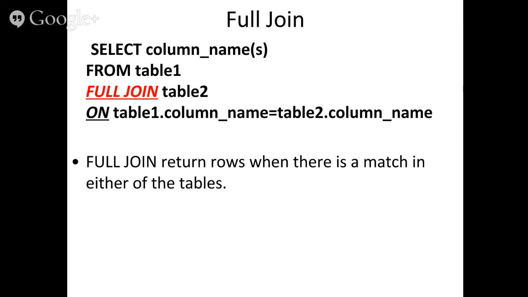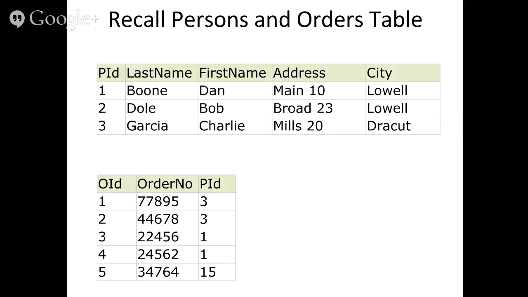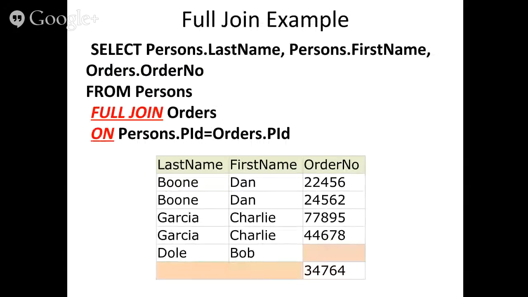Full join is just, I want everything, right? Definitely I want the ones that match from the first table. Definitely I want the ones that match from the right table. And then everybody else that doesn't match, I want them too. So first tell me all the ones that match, then tell me all the records that don't match from one of the tables, and then the ones that don't match from the other table. Okay, and so here's an example from these two tables. If we do a full join, here are the ones that did not match with the order table, and here are the ones that don't match with the person table. Right, you get nulls on each side.